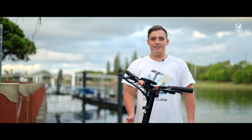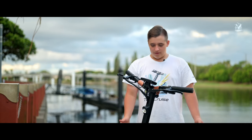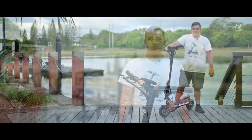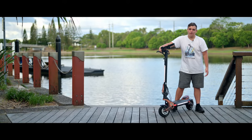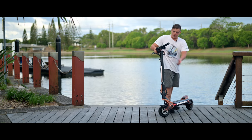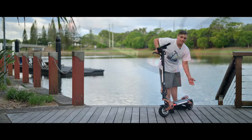This scooter has extremely powerful motors considering their size. I did a range test, which I'll pop up right there, showing how far I went on one single charge. The motors are insane when going up hills — I had a couple of hills on the range test and it flew up them. Near the deck area, we've got two indicators: one at the front on the front axle and one on the back. When I turn them on, they are nice and bright, and very visible during both daytime and night time.